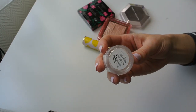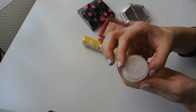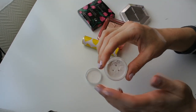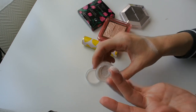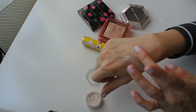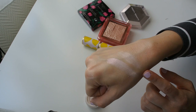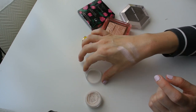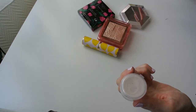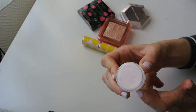I also kept one Notoriously Morbid highlighter in a loose form, and I'm now questioning why — since I didn't keep any of my other loose highlighters. Swatching it, I can see it has coppery pink undertones, but I'm never going to reach for it over the other copper-pink duochromes I already have. So this one is getting decluttered.